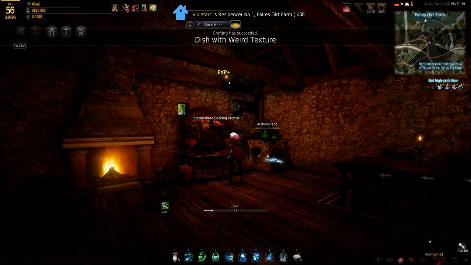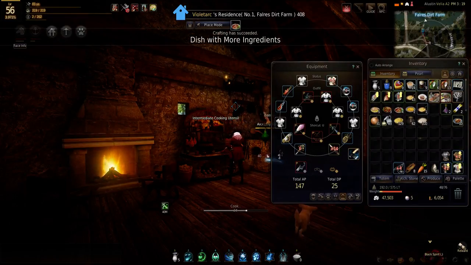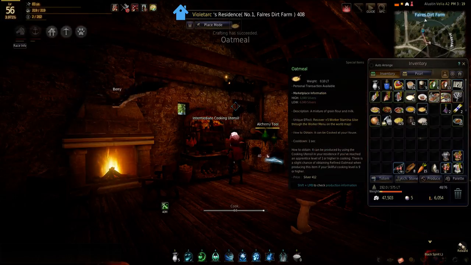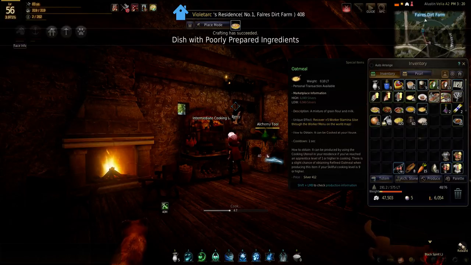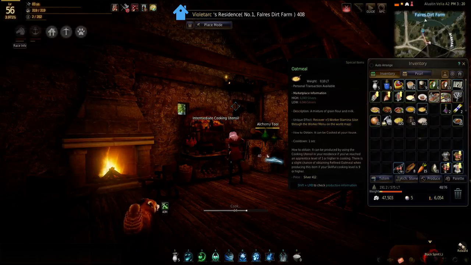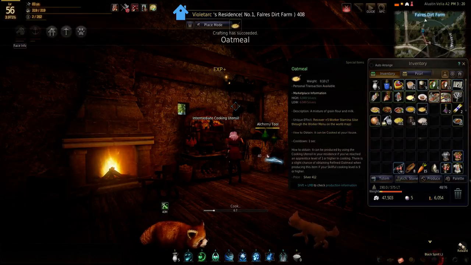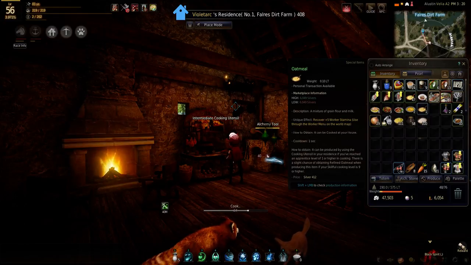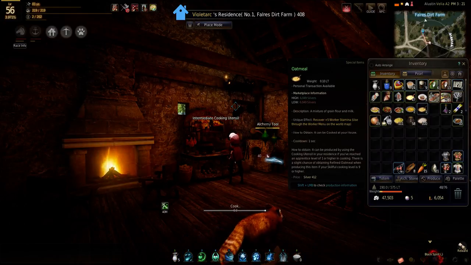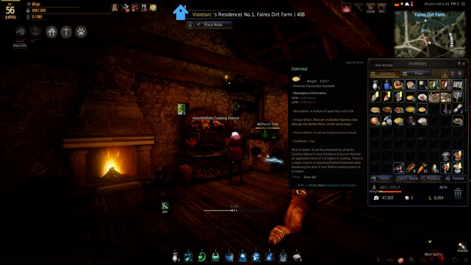And right now I'm just cooking up some oatmeal for my workers. I usually do oatmeal just because it recovers 5 worker stamina. I know a lot of people just stick with making beer because you get more XP and more CP, and that makes sense, but for me, making oatmeal works, so that's what I do.